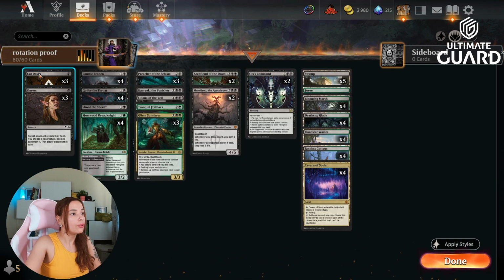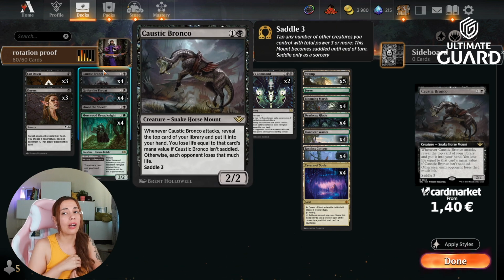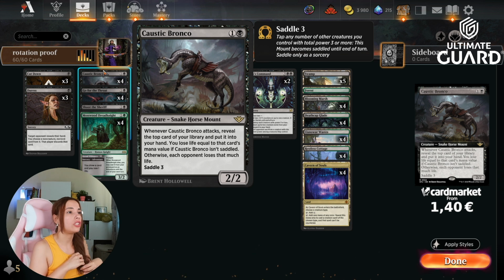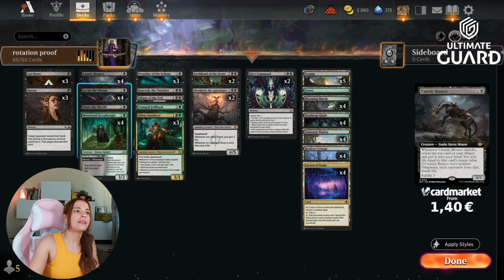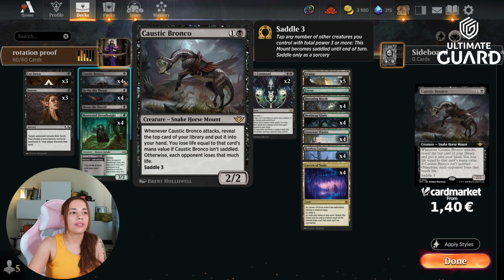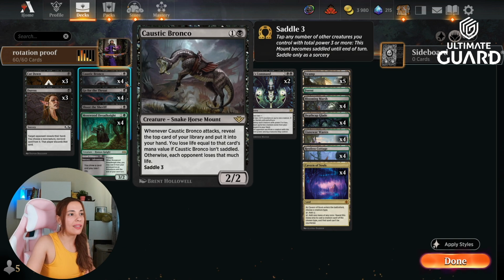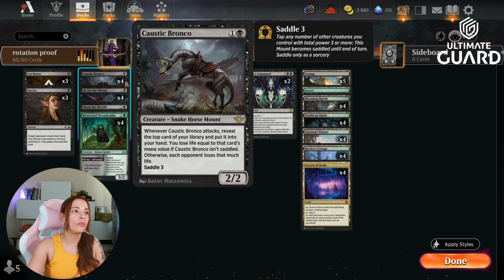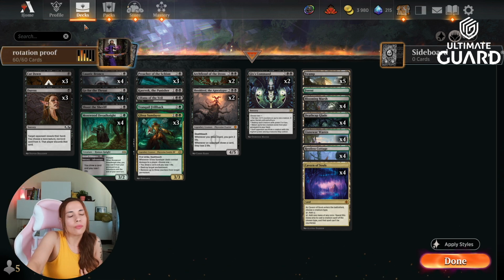So we have 3 Cut Down, 3 Duress, 4 Bonecache Overseer, and Bronco is one of those cards that just got released in OTJ, so it's a card that's going to be here for like 3 more years or something, so definitely worth the craft. It is rare, but it's such a cool card. I don't think it's going to get banned or anything, so it's one of those cards that should be safe. And if you just play Arena, even if a card gets banned, they will refund you.